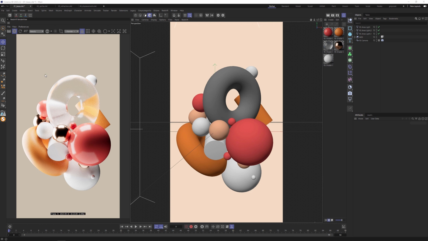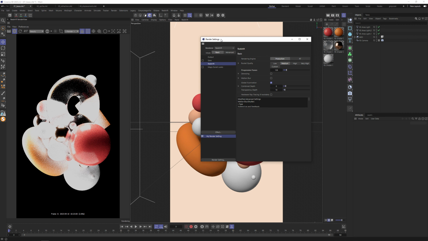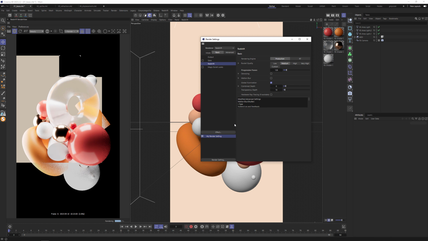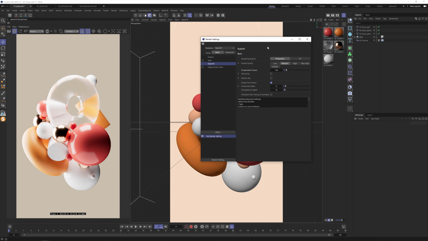Let's start our render optimization from the very basic setup. I have the default settings, nothing has changed. So when we open Cinema, there are the default settings. We need to get the first render time, the starting point. For example, in this scene, we get about 20 some seconds.